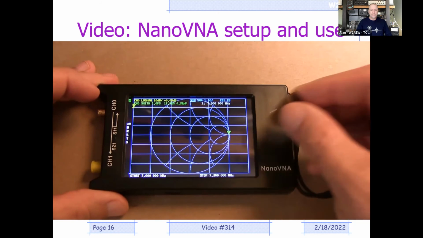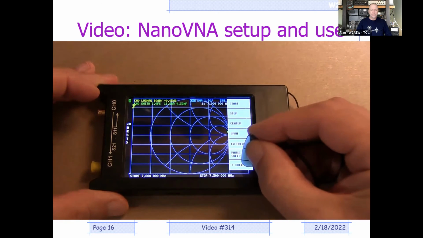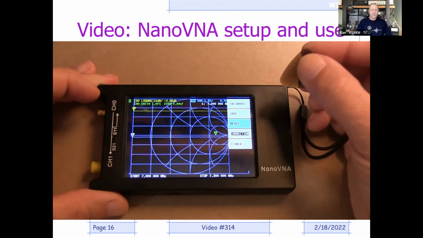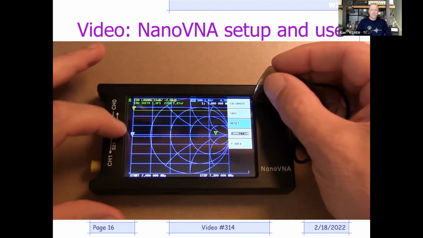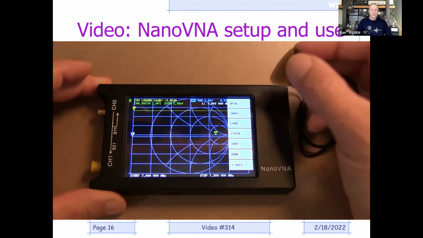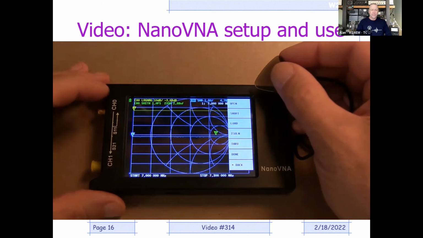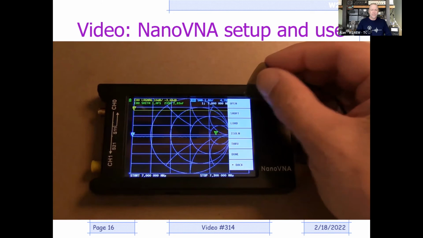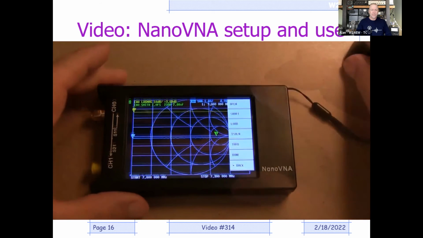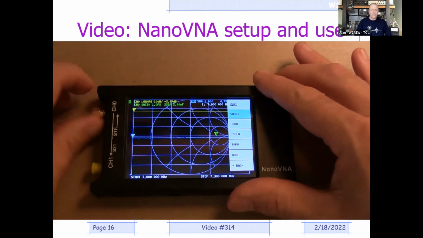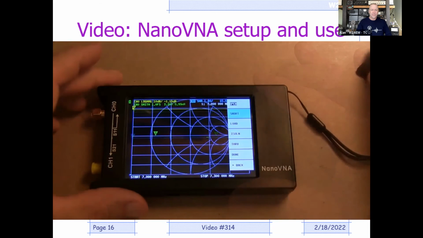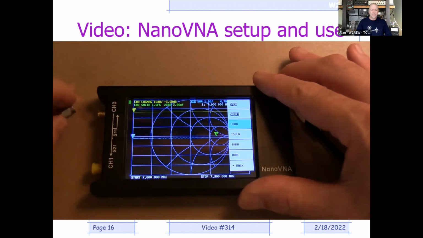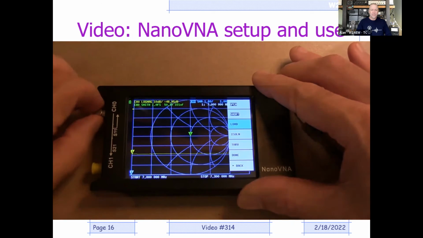The next thing we want to do is run the calibration. So we go bring the menu back up, go back and hit Cal, and go to reset the existing calibration. We can see that those calibration indicators have gone away over here. And then we hit calibrate, and since we're only doing a reflection measurement on channel 0, we only have to do an open, short, and load. So we start off by putting the open on the port and touching open, and next we put a short on the port and touch short, and then we replace the short with a 50 ohm load on the port and touch load.